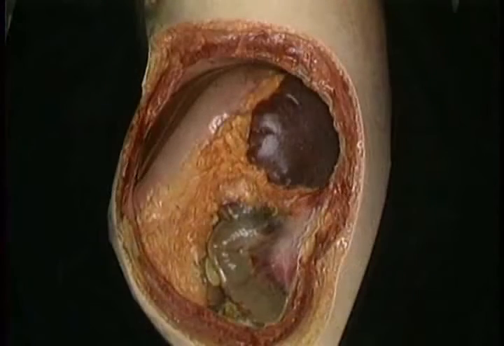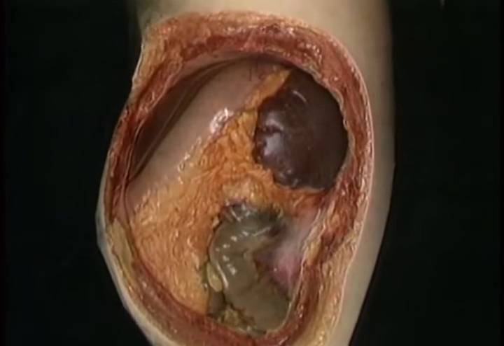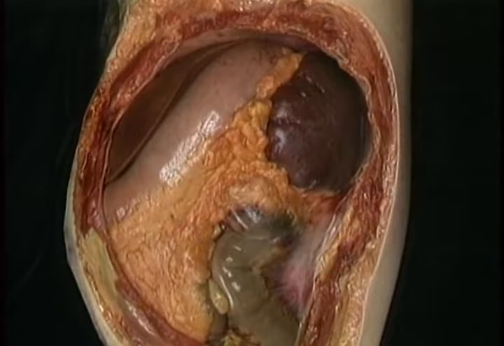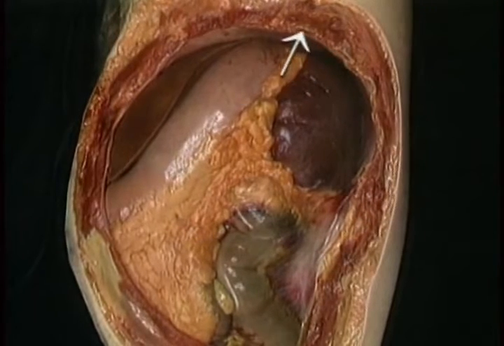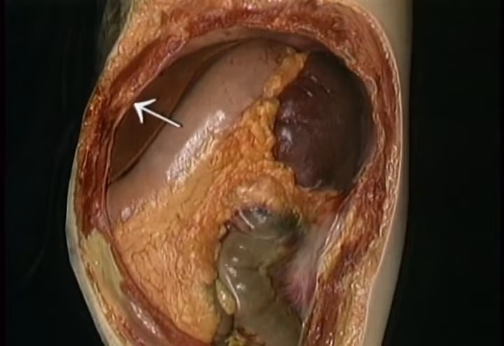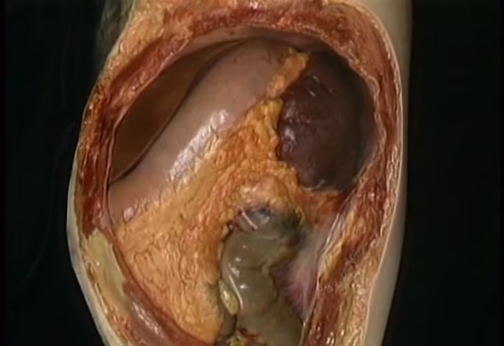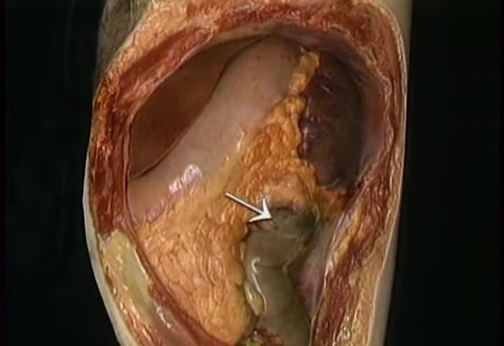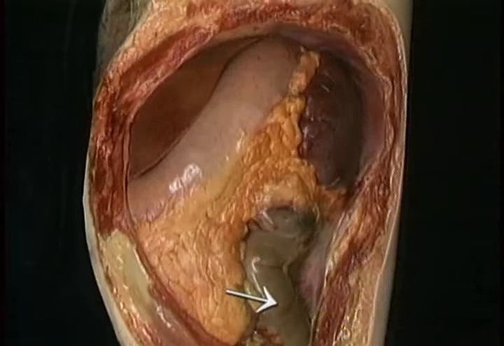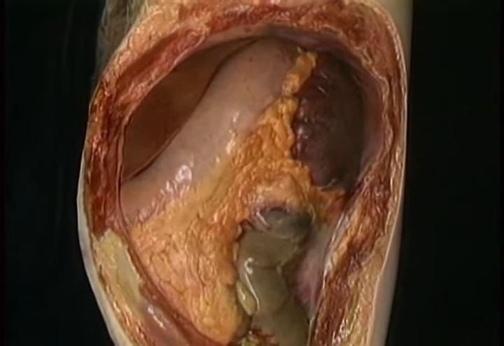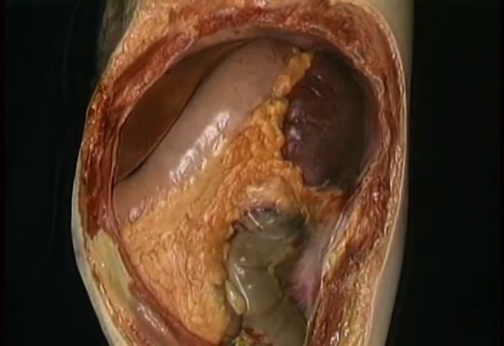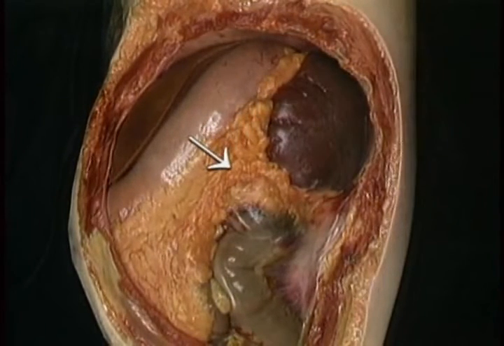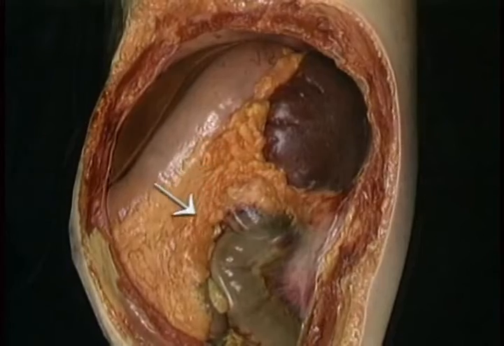Here in a different specimen is the same area seen from the left side. The lower ribs came down to here. As before, we've stitched the cut edge of the diaphragm to the chest wall all the way along here. Here's the spleen with the diaphragm right behind it. Here's the splenic flexure and the descending colon. Here's the edge of the liver. Here's the greater curve of the stomach. Here's the gastrosplenic ligament continuous here with the dependent greater omentum.